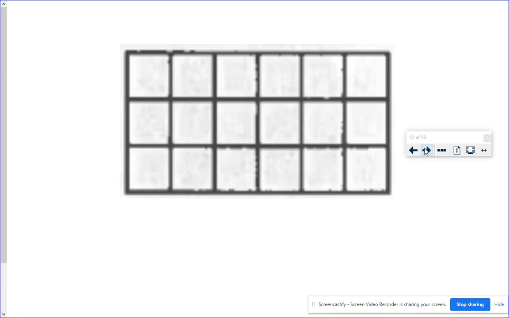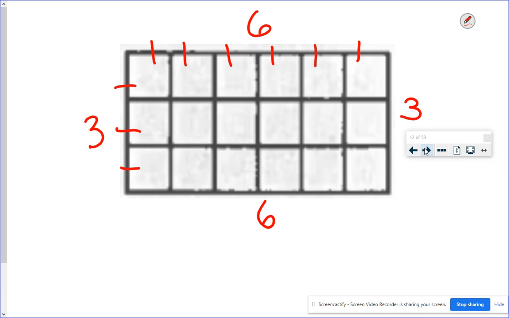One more. Pause the video and get the perimeter of this shape and then check back with me. Six plus 3 plus 6 plus 3, that is 18 again. So you can have different size shapes that will give you the same perimeter, that the distance around is the same measurement.